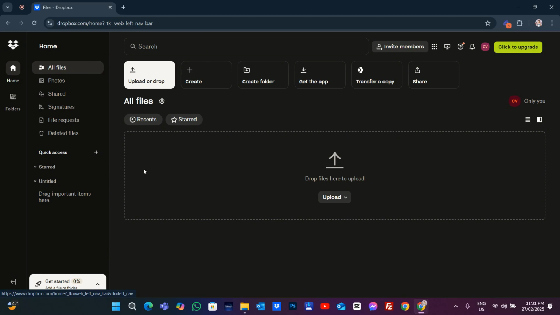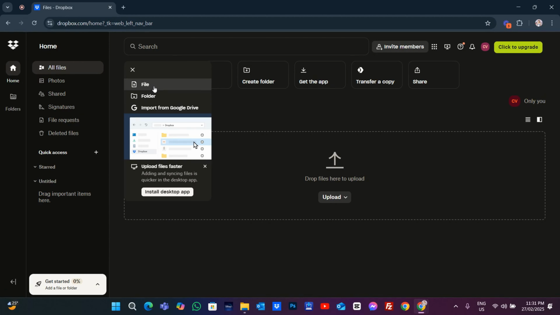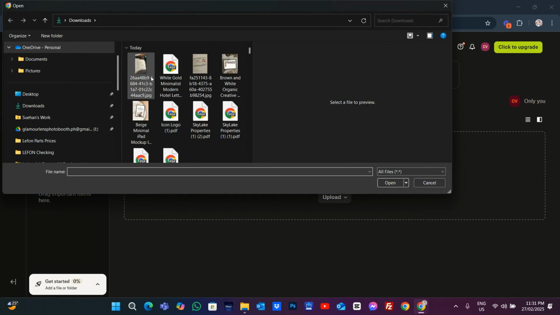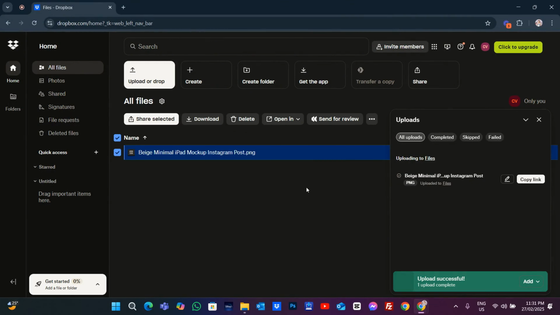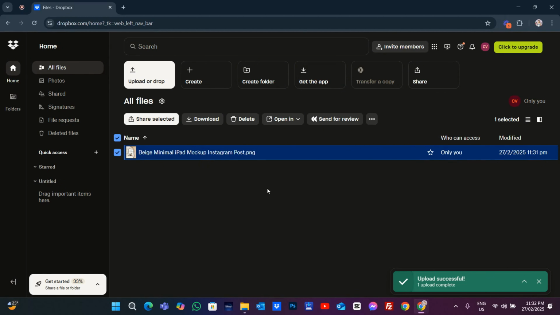Uploading a file is easy. Just click Upload or Drop and select a file from your computer, and Dropbox will upload it to your account. To stay organized, create folders by clicking Create Folder.